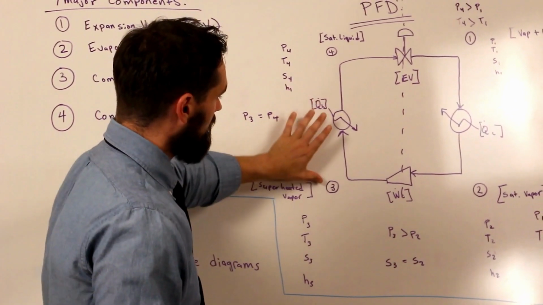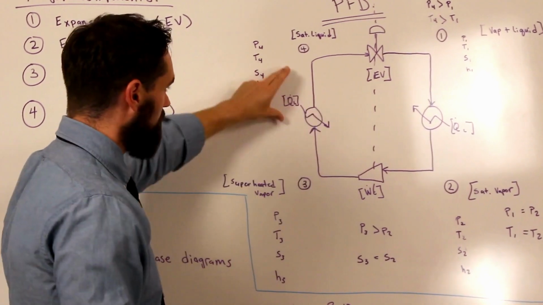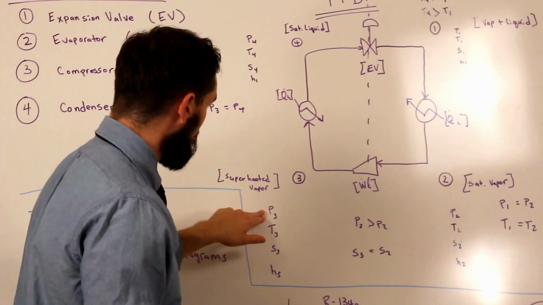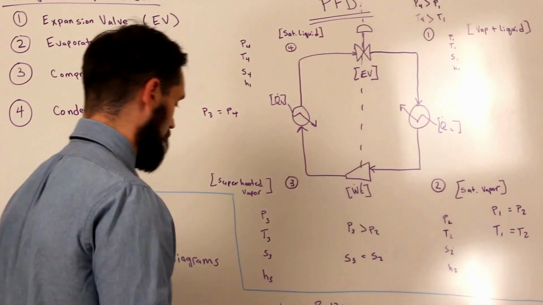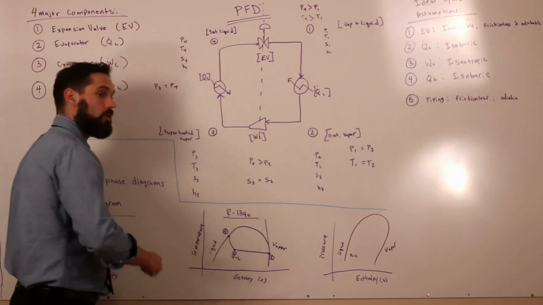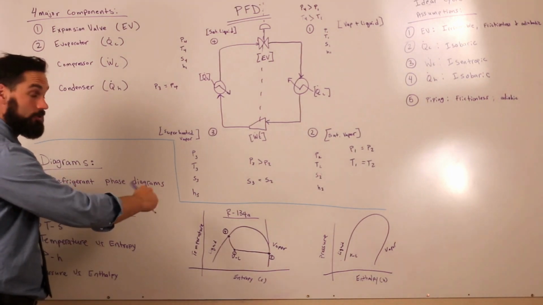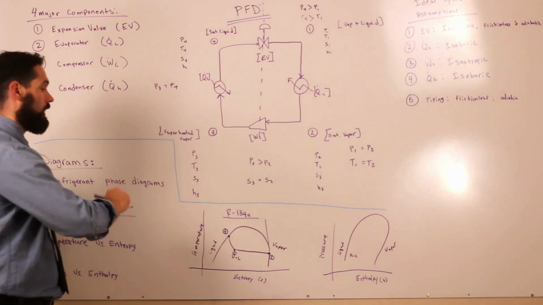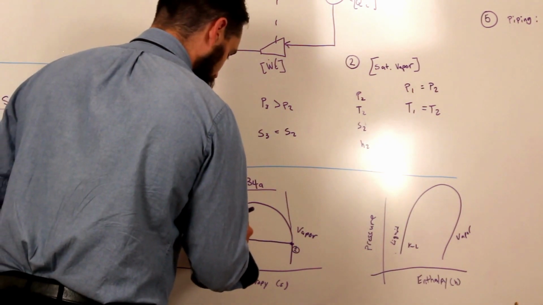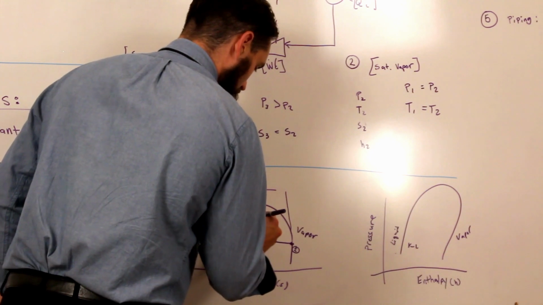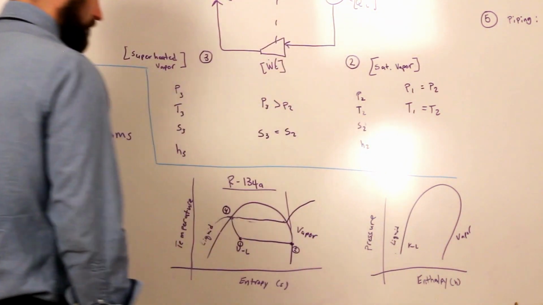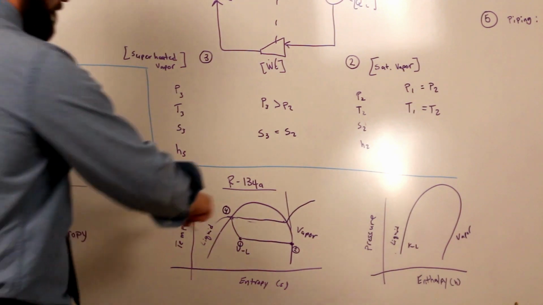However, what assumption did we make from going from 3 to 4 across this exchanger in our ideal model? Remember, we assumed that it's isobaric, meaning that the pressure here at state 3 is equal to the pressure here at state 4. Okay? Although this is a temperature entropy diagram, what you'll commonly see on these temperature entropy diagrams are isobars or constant pressure lines. I'm not going to draw all of them, but I'll show you the behavior they would exhibit. I'm going to draw it through point 4. It's going to stay constant, coming across here, hits the vapor line, comes up. It'll have some sort of characteristic like that. Again, this is our isobar.